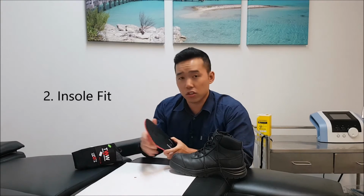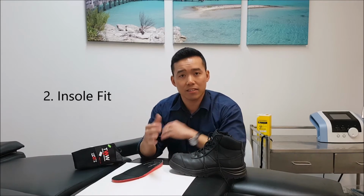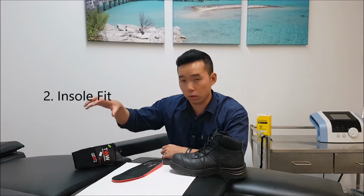And please make sure you have your socks on too. Having this done right means that your toes won't be impacting the safety toe cap, which does cause very common toe problems such as ingrown and bruised nails. Always make sure you wear your socks to get the true fit.